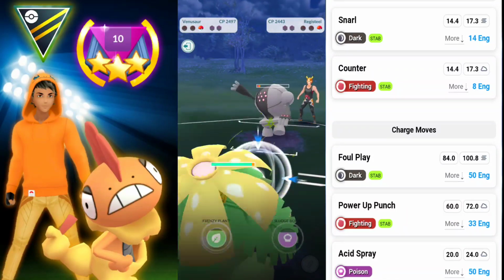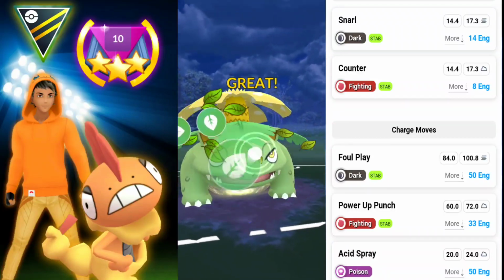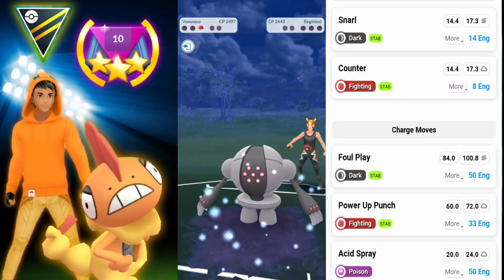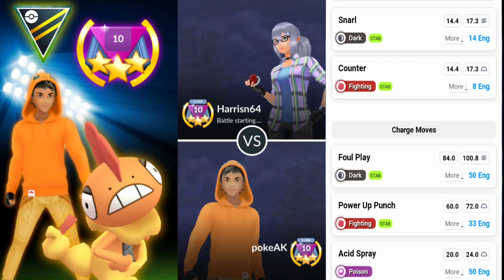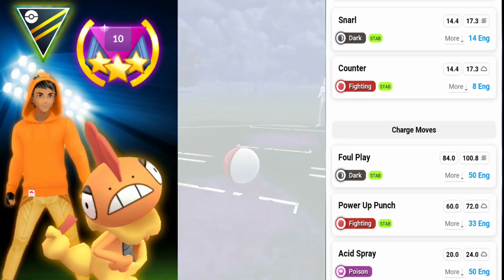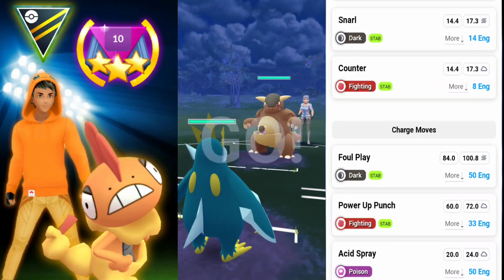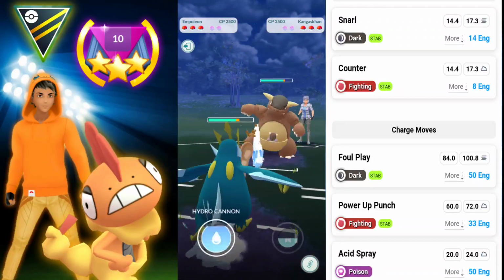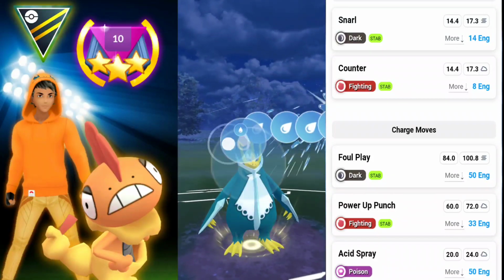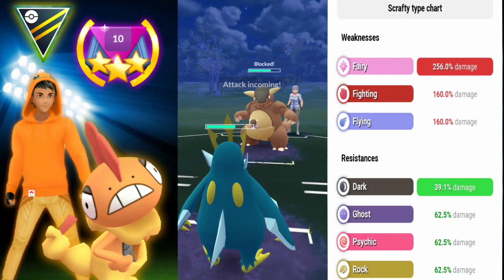It also has Acid Spray, which, I mean, wow, I would love to see a video of somebody using Acid Spray and Power Up Punch with Counter in combination with each other. So basically lower the defense, then use Power Up Punch to raise your attack so that the opponent's defense has been dropped, your attack has been raised, and the counter is just going to rip and tear into that opponent. But I'm going to say Foul Play is what you're going to want to go with. Acid Spray, very interesting, but not necessarily something you're going to want to run.